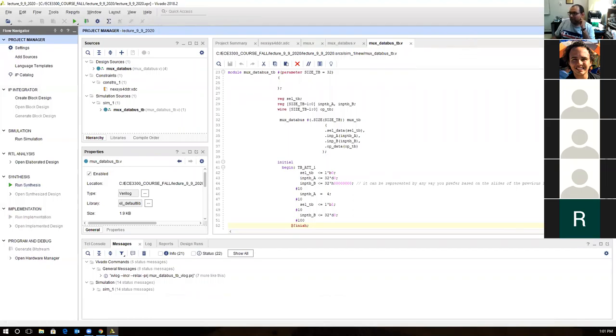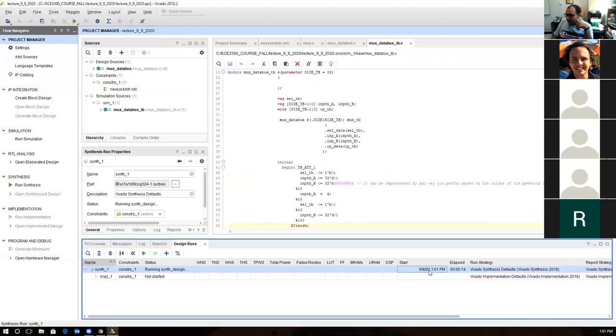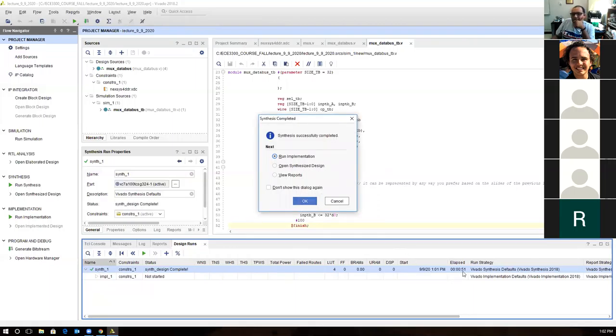Have you noticed, do you see my arrow? It's actually pointing to a greenish circle going like this, right? So if I stop here in front of you in the design, it says the starting time of this process is September 9th at 1:01 p.m. And the elapsed time is going to be 14 for now until it finishes. So it's reporting to you what is going on, right? It says now 33 seconds. So that means it has been working for 33 seconds. And it's still, oh yeah, it finished, I believe. See, it finished in 51 seconds, right? Now, I can continue to the rest of the design.